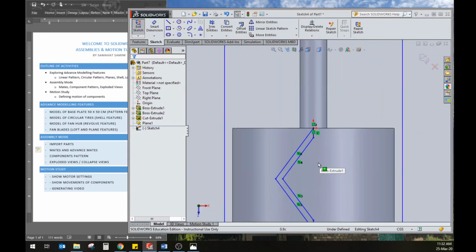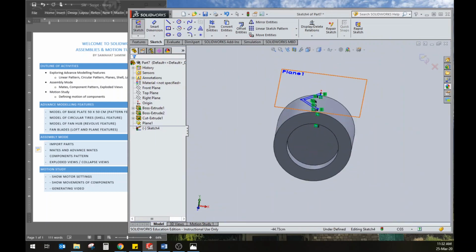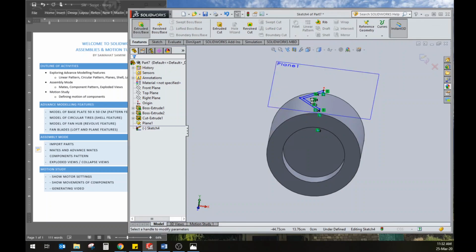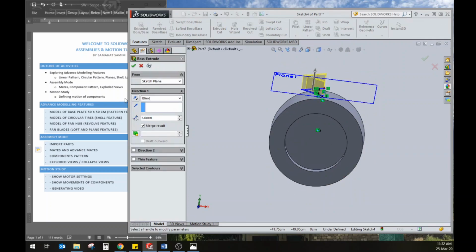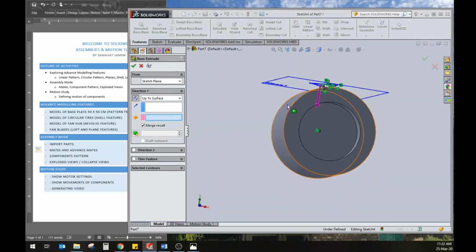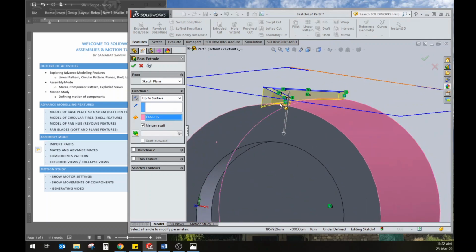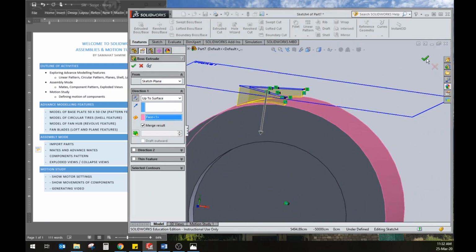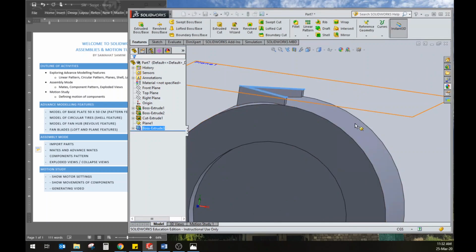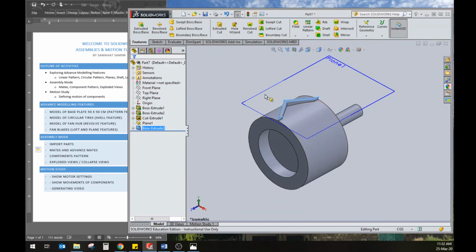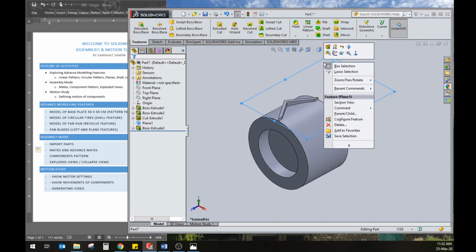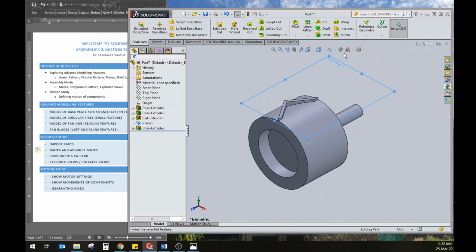So I just made an arrow here, and then I'll just go to features, extrude, and I want to extrude this in other direction and up to surface. Which surface? This surface. So you can see my feature is being patterned to this face, and just click OK. And I have this thread here. You can make as you like it. So after I'm done, I will just hide my plane, right click on the plane one and click on these two glasses to hide it. And now I have a feature here.